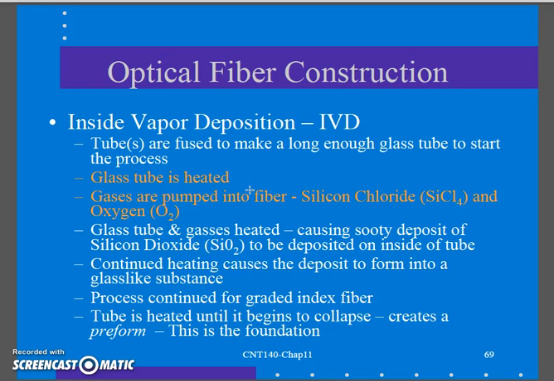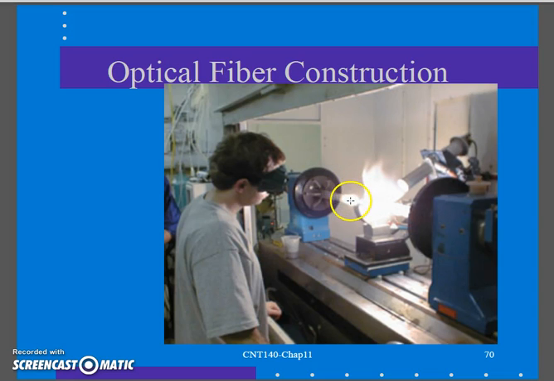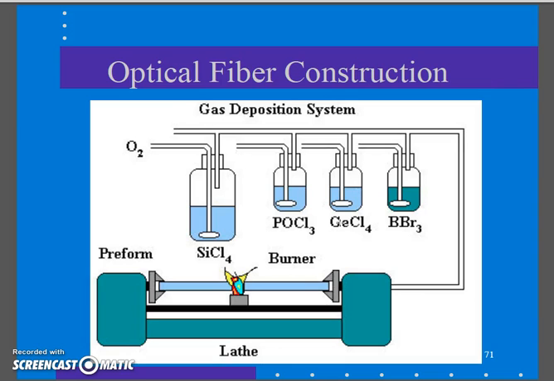They then heat it up again, and they actually pump into that tube a mixture of gas. Silicon chloride and oxygen are pumped into the tube. As they heat it, it will now start to put a layer of soot on the inside of the glass tube. Well, if you think about it, if you cook over a fire, the bottom of your pan is going to have a layer of black soot on it. That's the carbon from burning and the flame and all that. They're doing the same principle here.